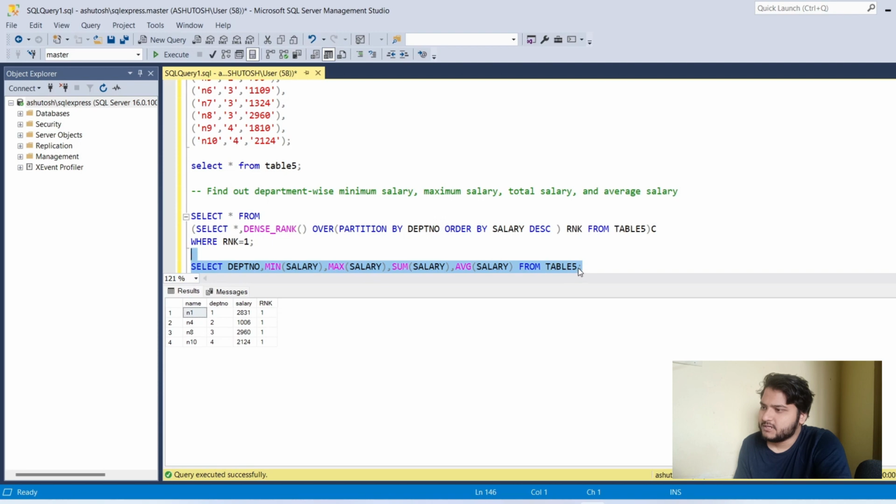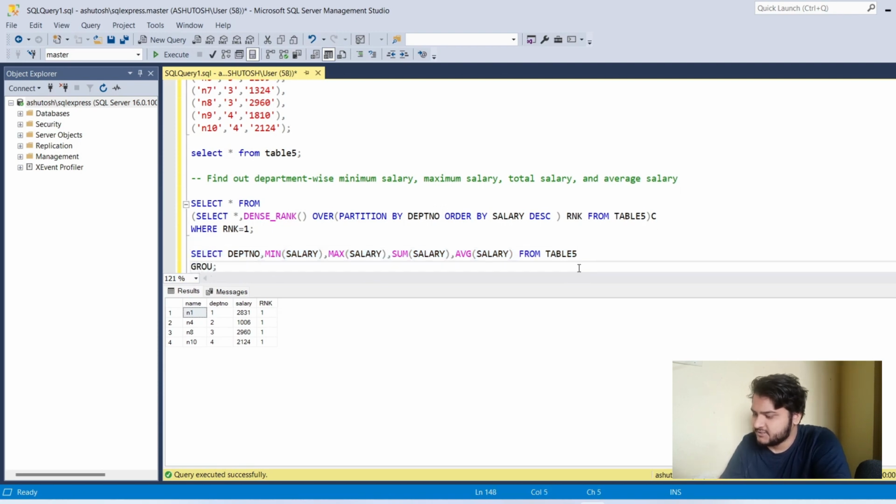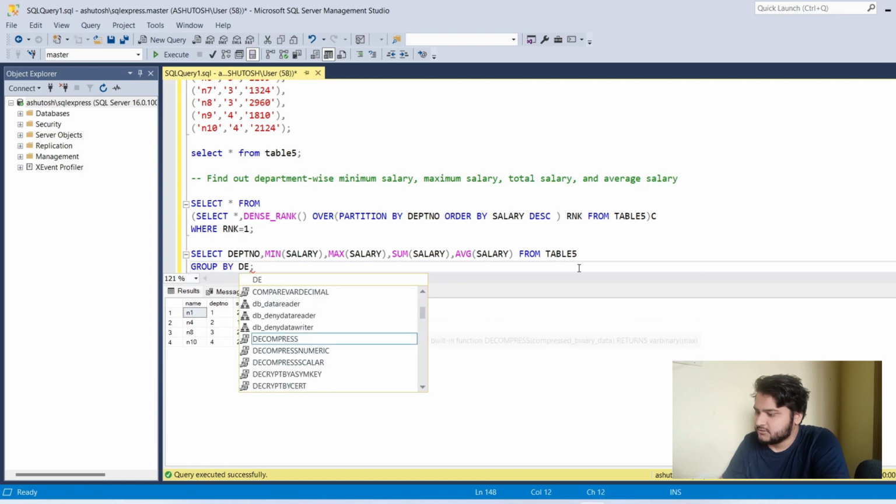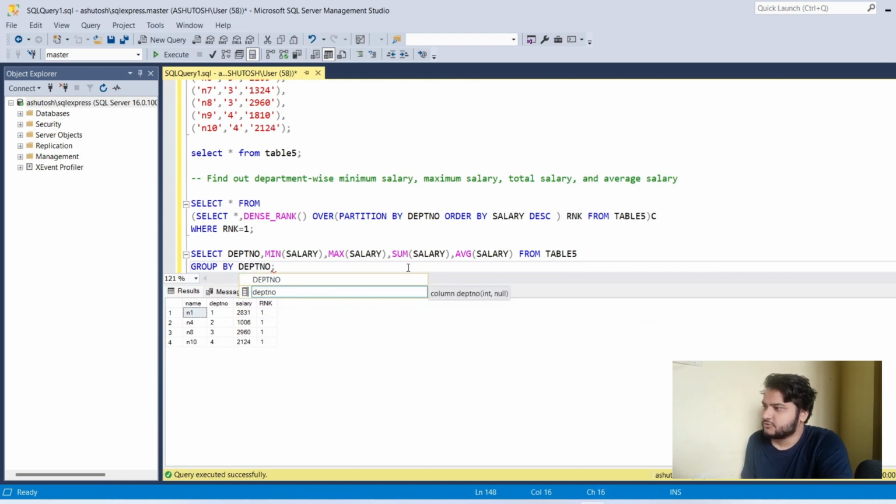I'll just execute this command. I'm forgetting one thing, which is using the group by function, on the basis of which I was going to solve this particular problem.